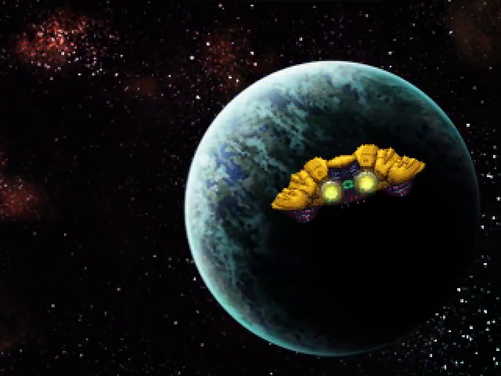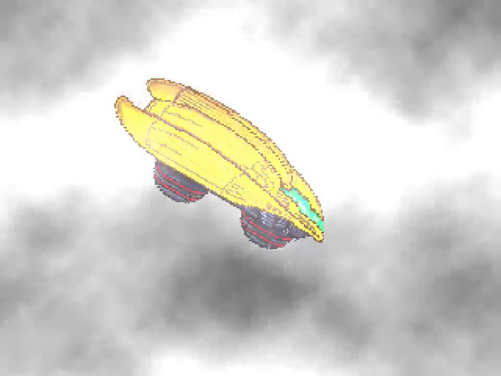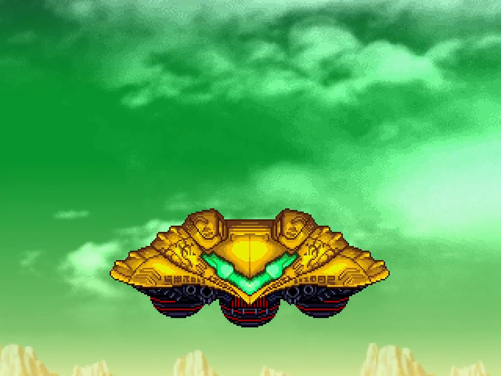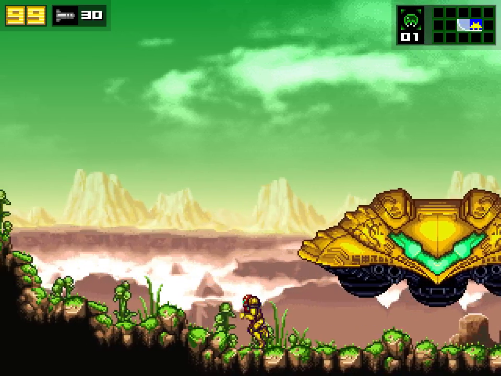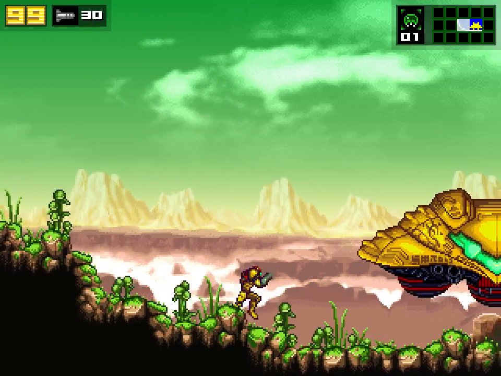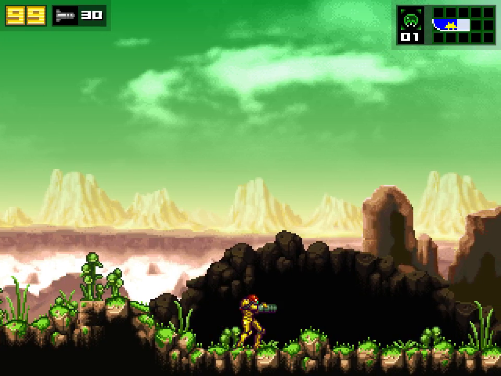Oh, this looks awesome. There's Samus's gunship, which was introduced in Metroid 2, by the way. And here we are on the surface of planet SR388. Check out that background, huh? Beautiful. I am going to praise the heck out of the visual design in this fan game.